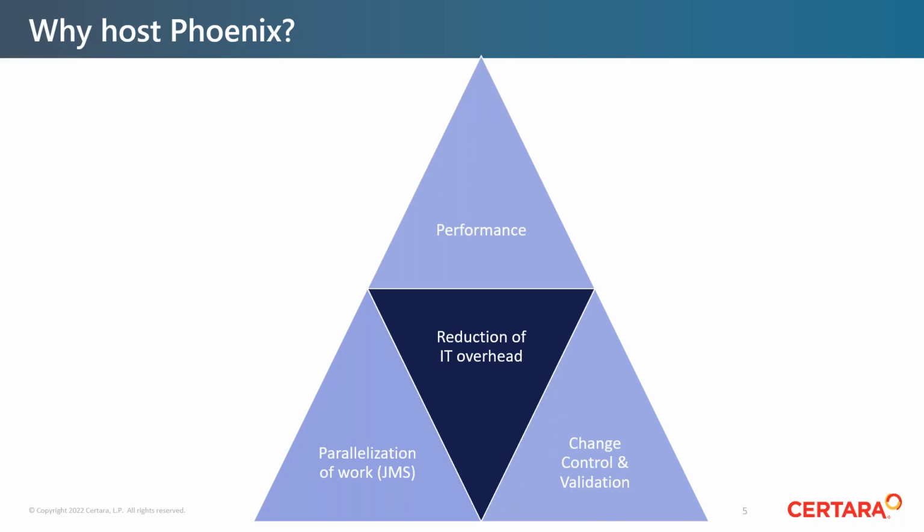And another key thing which we offer out of the box is parallelization of work. So the JMS stands for Job Management Scheduler. And what this means is you can package up an analysis and send it off to be analyzed on a second machine or grid or cluster of machines.